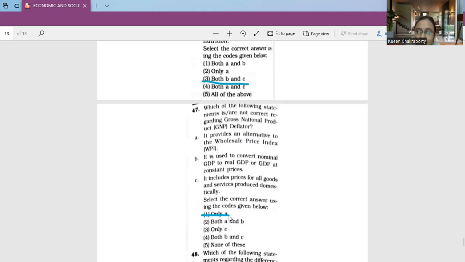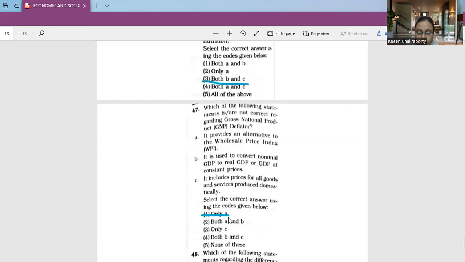The GNP deflator provides an alternative to the CPI, which is the Consumer Price Index. The CPI is based upon a basket of goods and services, while the GNP deflator incorporates all of the final goods that are produced by an economy. So that's the difference. This allows the GNP deflator to more accurately capture the effects of inflation since it's not limited to a small subset of goods. So I hope the answer to this is clear.